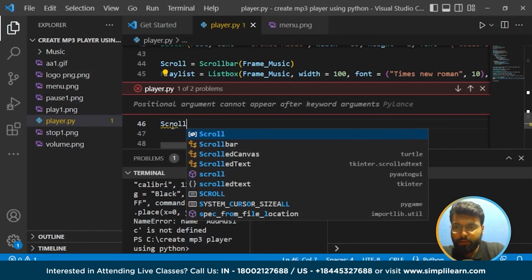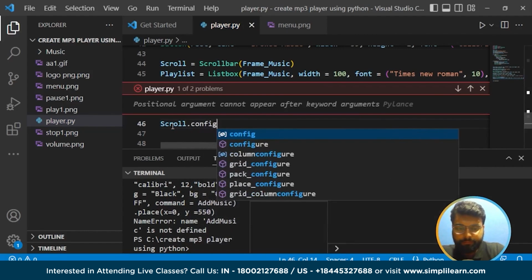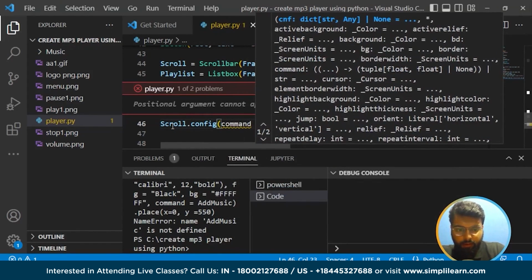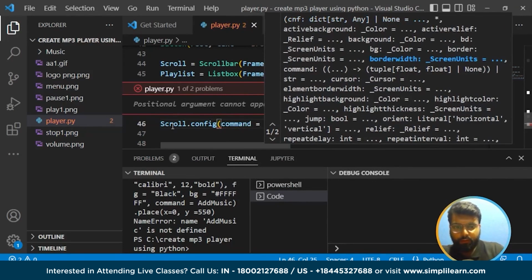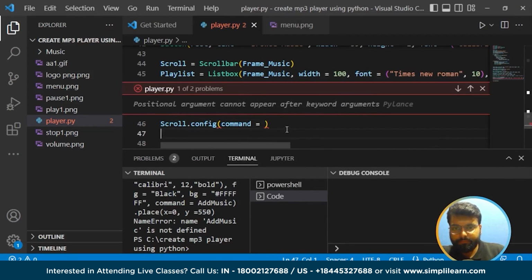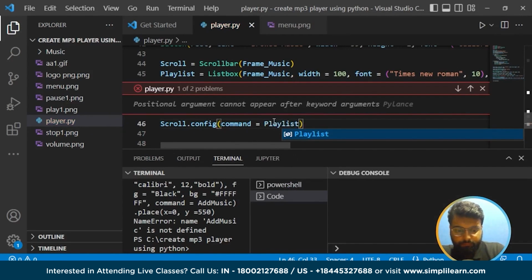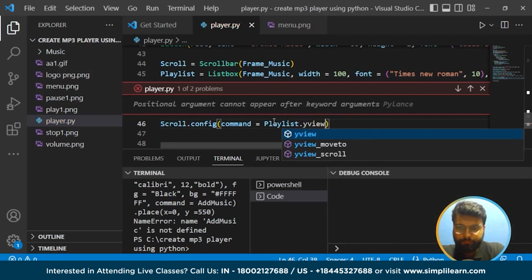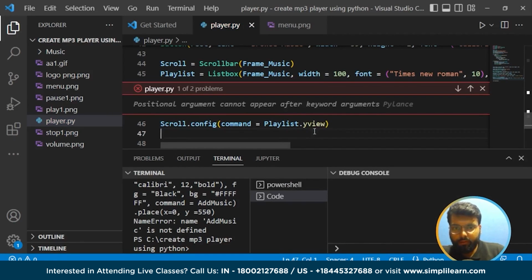So for that we'll use the variable only scroll.config, and inside we will have the command equal to playlist dot yview. So we should have in the y axis only.